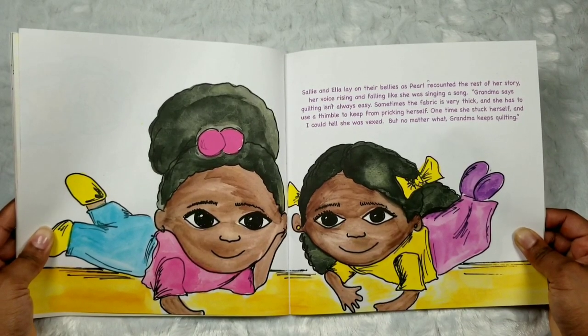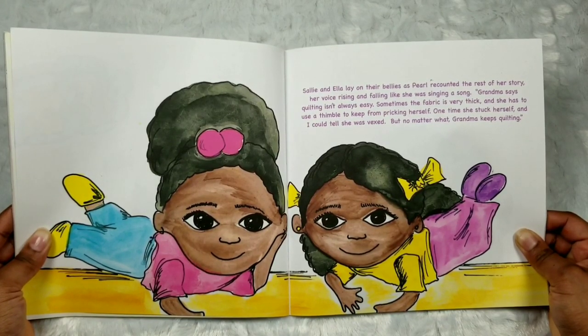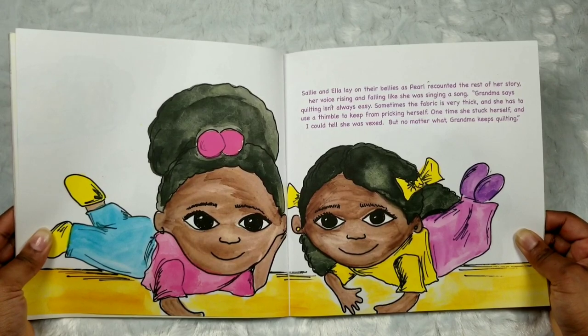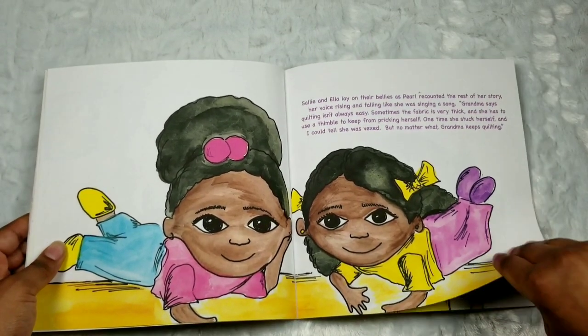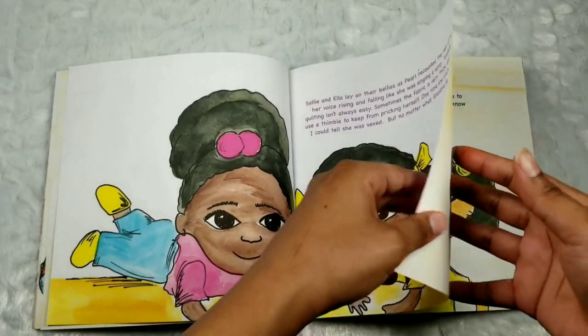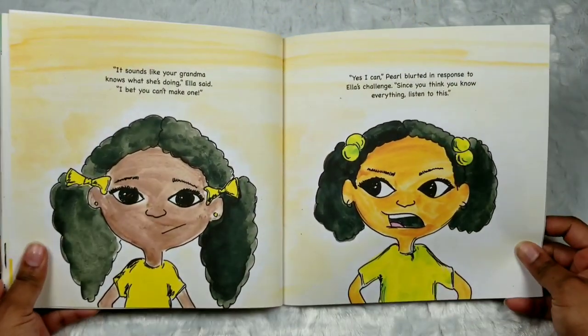Grandma says quilting isn't always easy. Sometimes the fabric is very thick, and she has to use a thimble to keep from pricking herself. One time, she stuck herself, and I could tell she was vexed. But no matter what, Grandma keeps quilting. Grandma knows how useful those quilts can come in handy. So she keeps going. She pushes through.